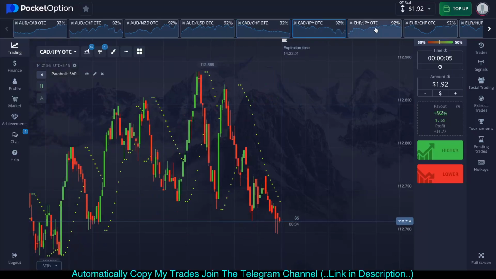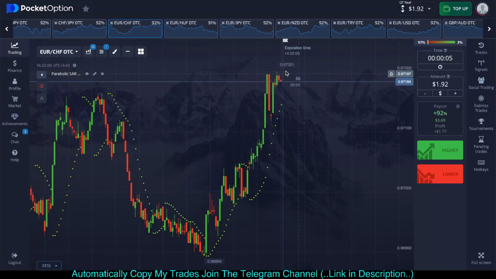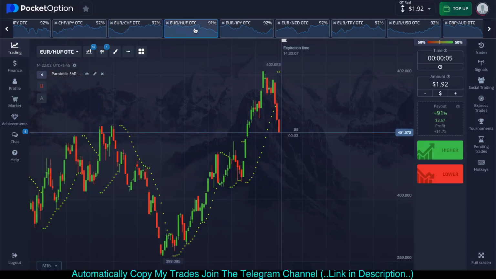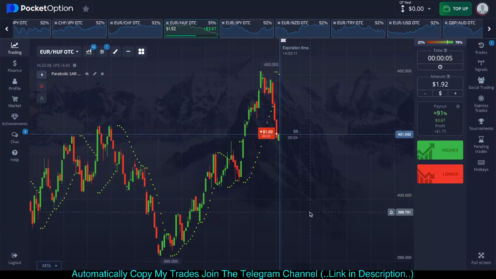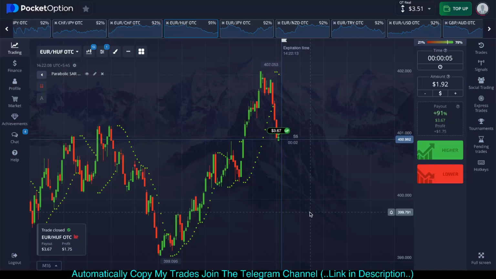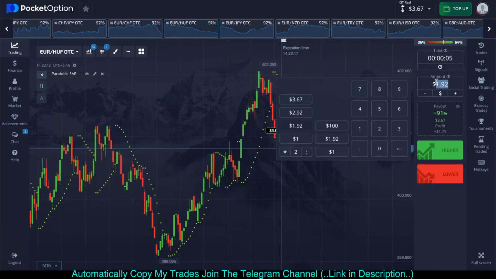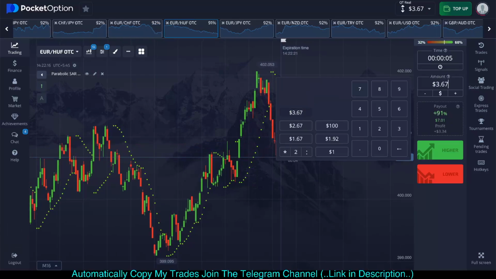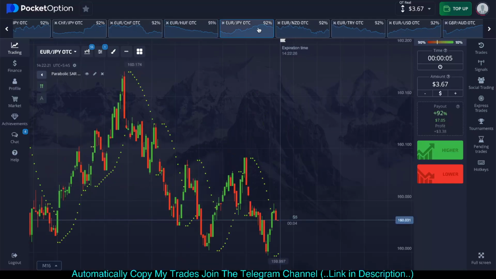So now let's see another place where we can find a good entry. Yeah, there was a second dot and we made a trade here. Let's see what happens in this trade. Yeah, we made a profit. So now when we make a loss, we'll stop trading, no matter how much amount we are going to grow with this $1. Let's see for another good entry.